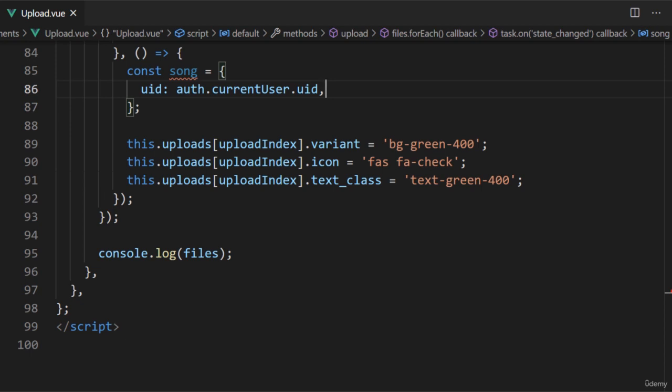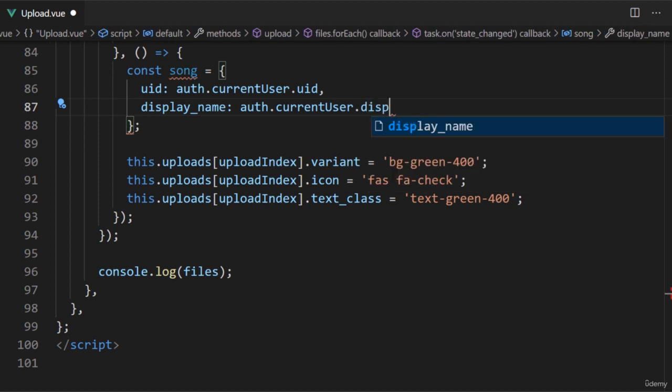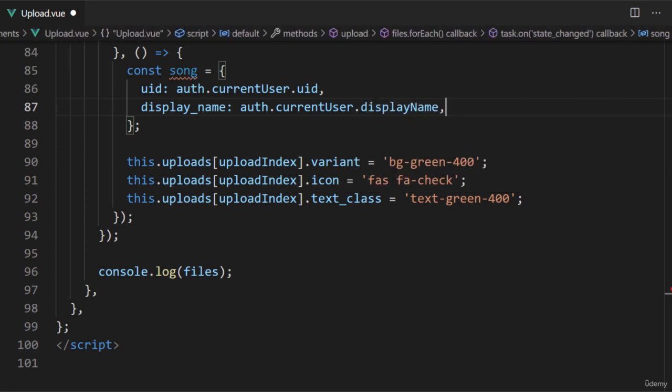We can use this object to access the user's ID. The ID is unique. It was assigned to them when they registered an account. This will help us identify who uploaded the song. Afterward, we'll store the display name. Create a property called displayName. Set it to authentication.currentUser.displayName. We're storing the name because we want to display the name in the player when the user selects a song. The player isn't functional, but when we get to it, the name will come in handy.